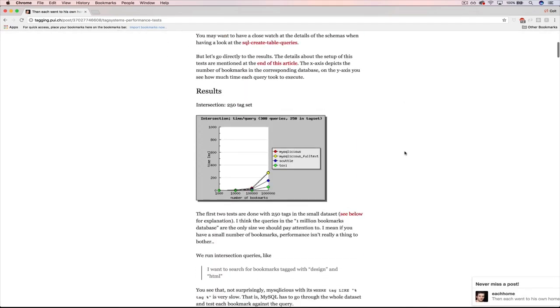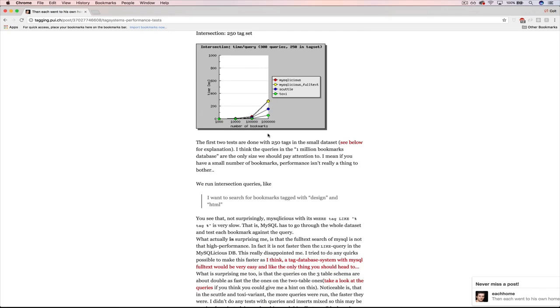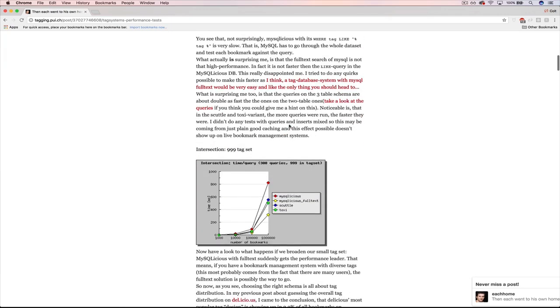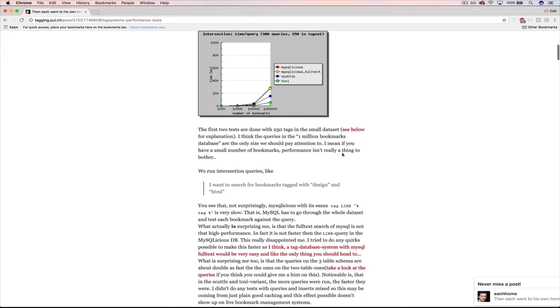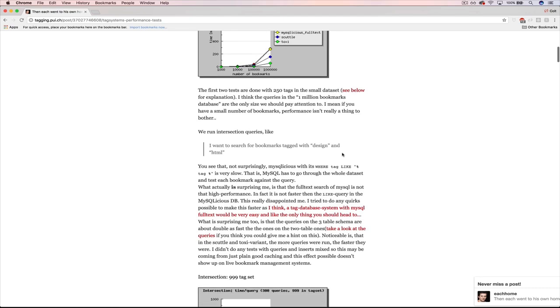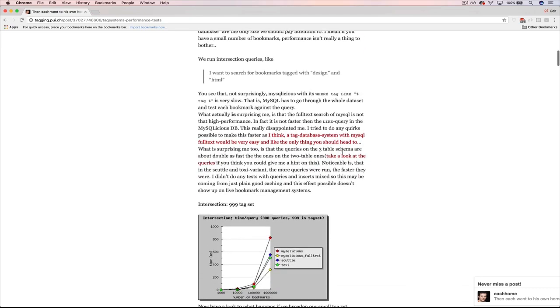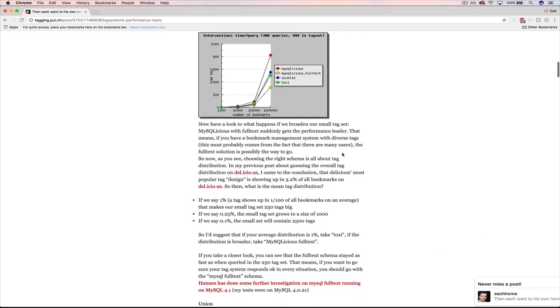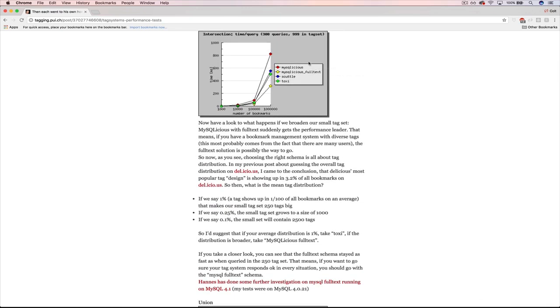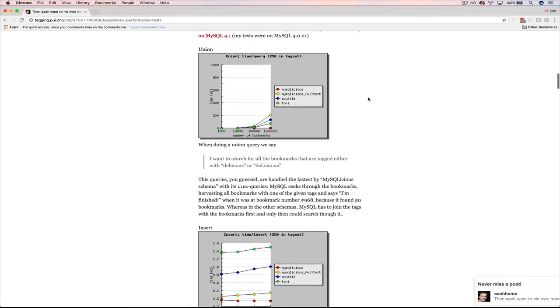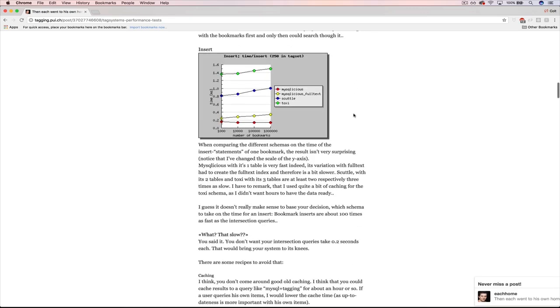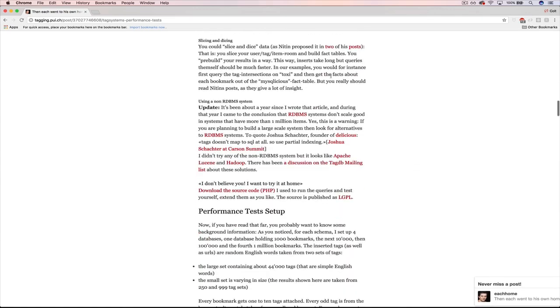Basically, he does some tests here to show that, depending on the size of your data set, in this example with a smaller data set, the second and third approaches I showed you with multiple tables are actually faster. But then as we get a larger data set with thousands of tags, it actually changes. So it's just interesting to note that and to read. But it also talks about how much time it takes to insert compared across the 3 different versions. And it's just an interesting article.